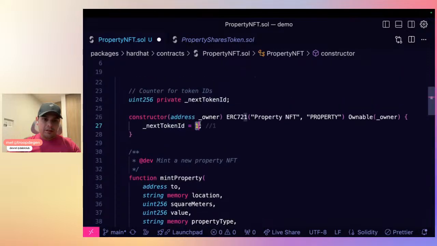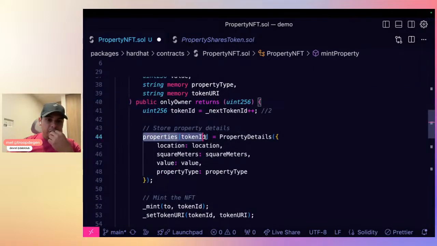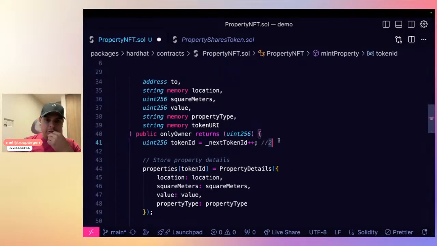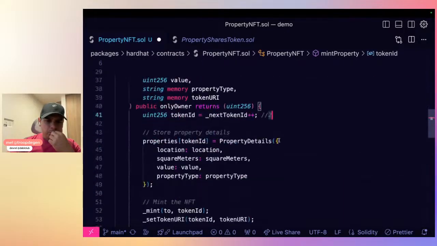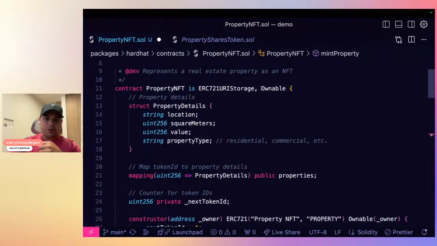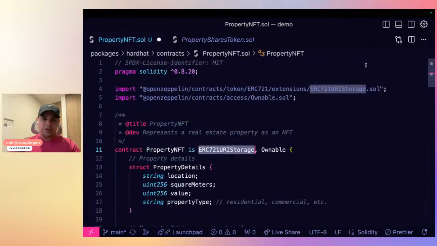This is 2 because it's 1 here. Then it's going to assign this property to number 2. Yeah, I like that. So this will probably need to be moved. Property, then we mint it. We'll use the inherited function from ERC721URIStorage, which itself is also an extension of ERC721.